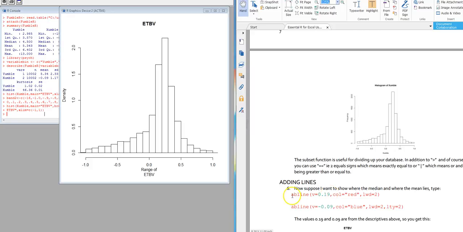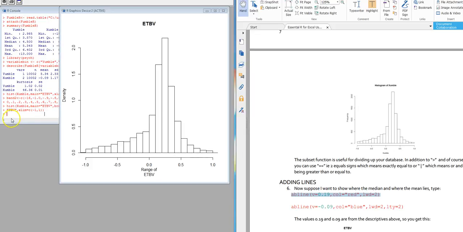An important ability of R is to add lines in a very precise way, and this is called the AB line, for reasons that are made clear in the booklet, but I won't go into that.